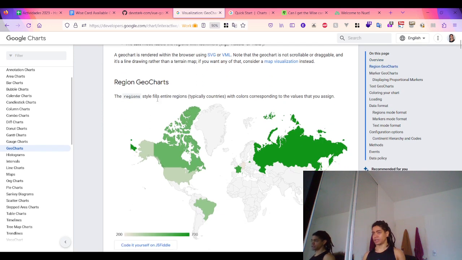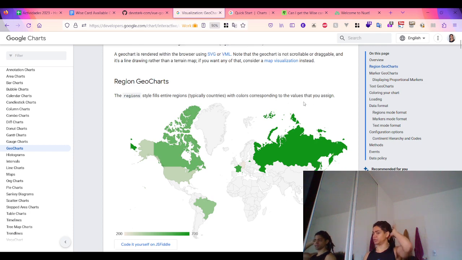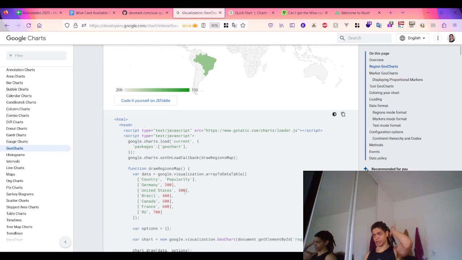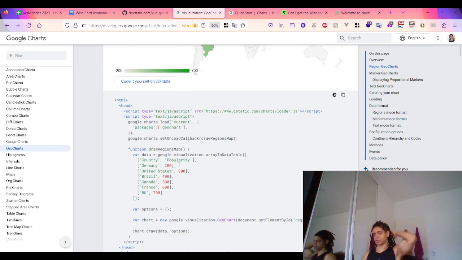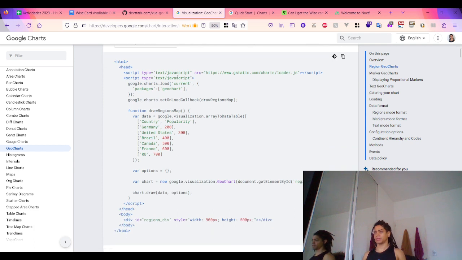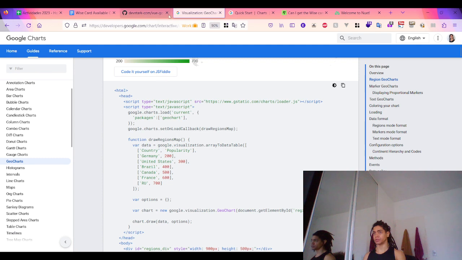So the regions mode fills entire regions, typically countries, with color corresponding to the values that you assign. So if I take a look at here, this is the data that I need to provide here. Okay. So this is how you do that without using Vue. Okay, so you have to import the library and then load that library, so indicate which chart you want to use.